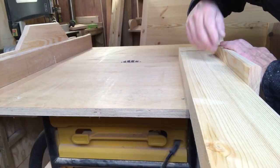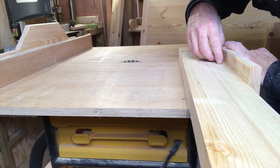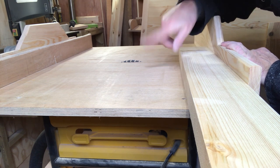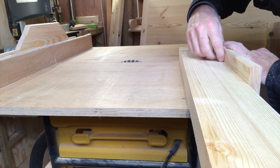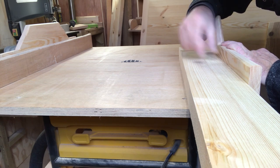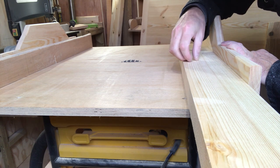So I've decided to... I was going to use a bandsaw, but the bandsaw isn't quite big enough to cut the tenons, so I'm going to cut the tenons on the table saw using the sled. So that's been a little bit of working out. Started to set the bandsaw up to do it, but the throat is just a couple of mil not big enough. So here we go.